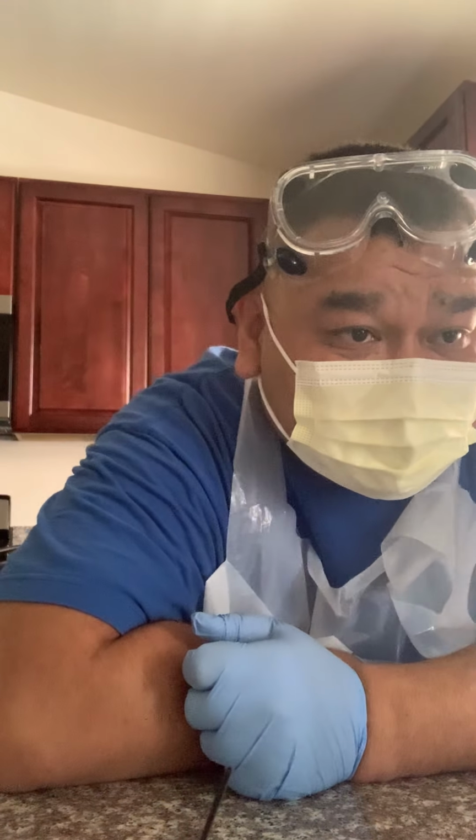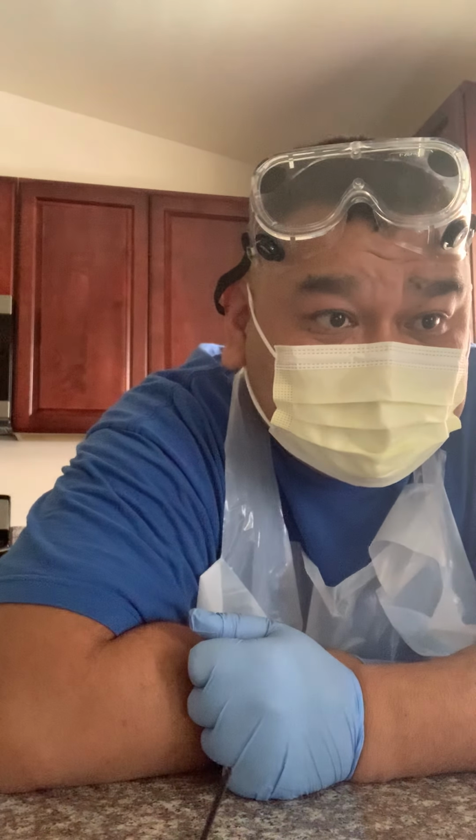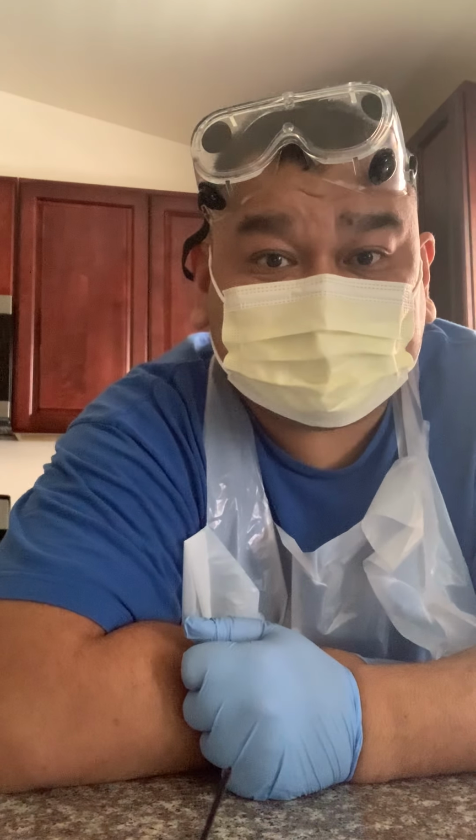Then it says remove the pipette from the bleach, wrap and dispose of the garbage, and clean your workspace. So I guess I've got to let it incubate for 48 hours. This is going to be the video for the first one, and I'll do a video for the second experiment.